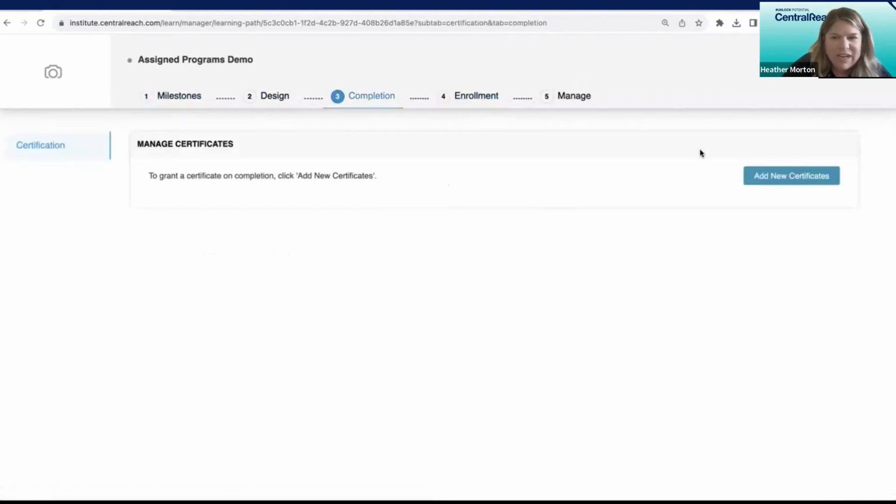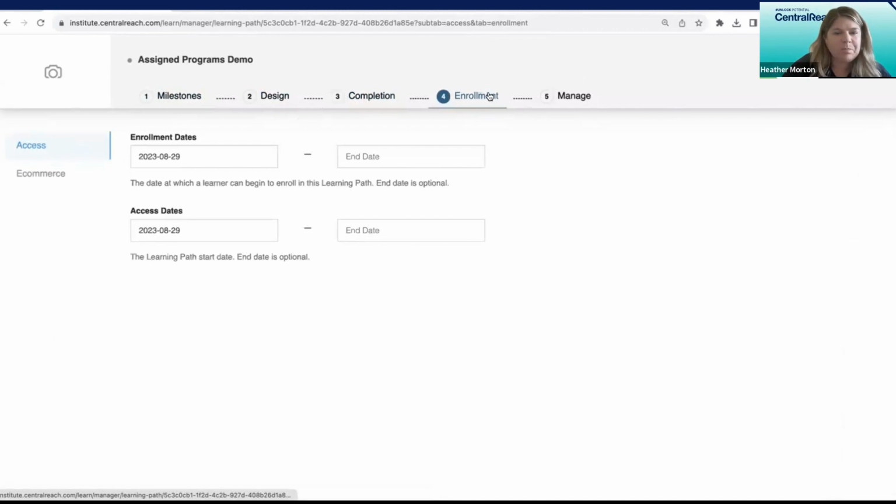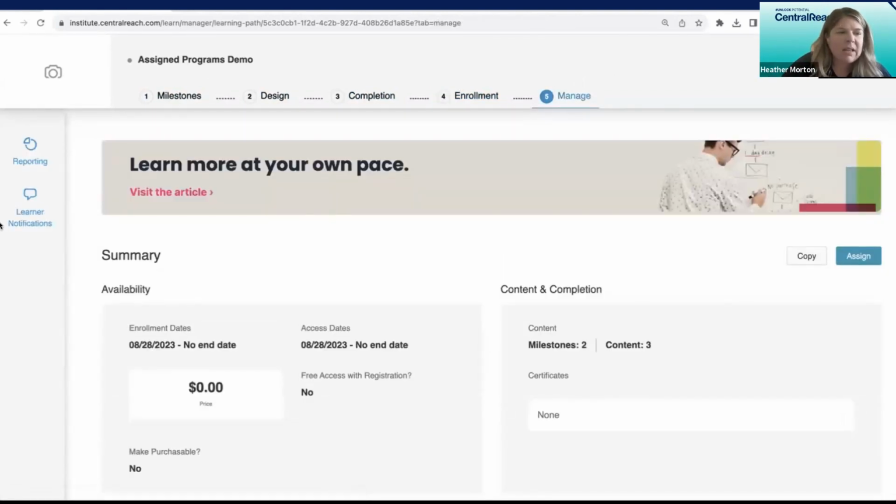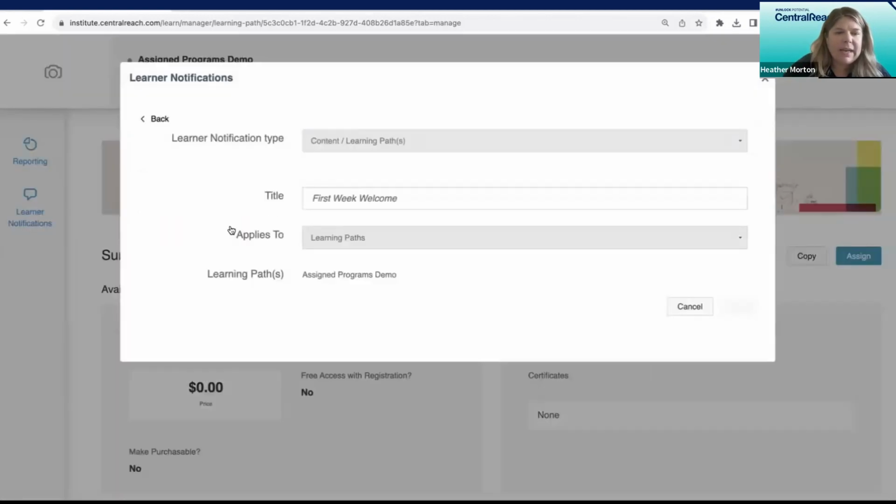You will see that you can add your certificate just like we have been doing for you. The best part here is just that you can do it all on your own. We can set up some enrollment information if there's certain days you want that learning path to be accessed, things like that, okay?